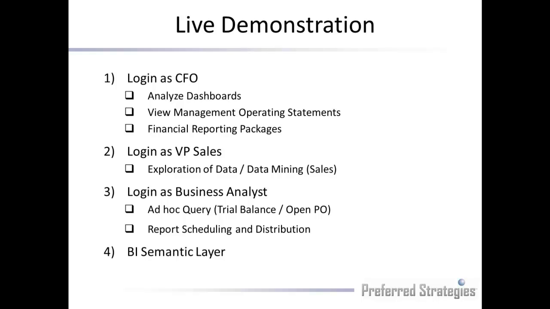We'll log in then as a VP of sales and do some more exploration of some sales data. And then we're going to log in as a business analyst and do some ad hoc. So we'll modify some existing reports like a trial balance, and we'll build a new report from scratch, like an open PO report. We'll show you some more report scheduling and distribution. And then we'll open up that semantic layer, just give you a flavor of what drives a lot of the different elements of BI.